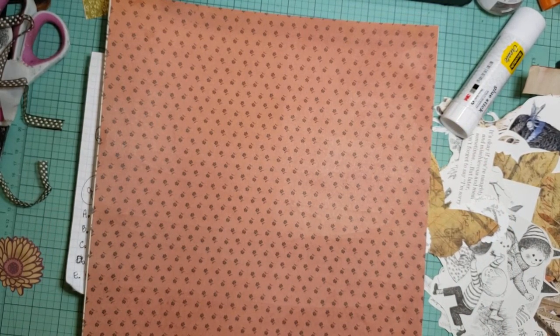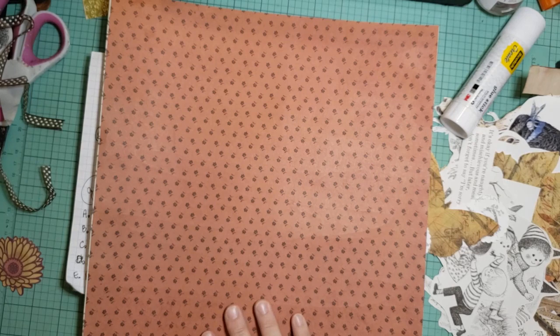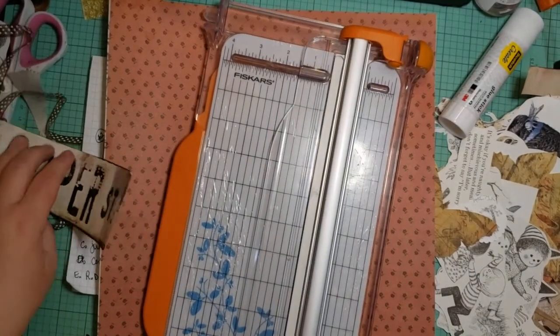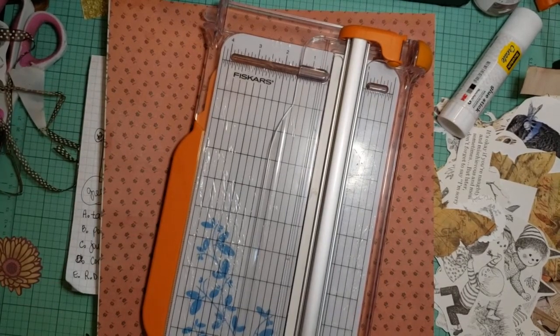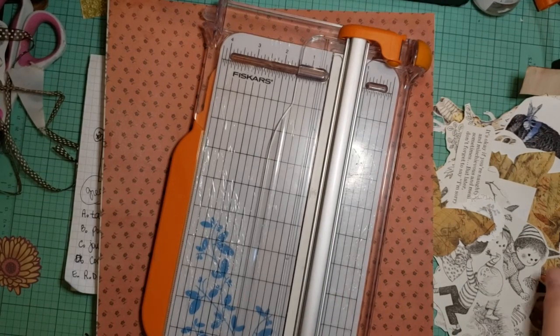All right, so really, because I had it earlier. Where's my paper cutter? You'd think you're going to do a video about cutting paper that you would have your paper cutter ready. Oh my word. I did. I had it earlier. I had to have looked right at it. I remember seeing my phone case, but I didn't see this sitting right next to my phone case. That is sad.